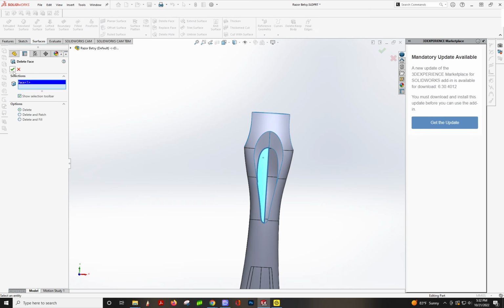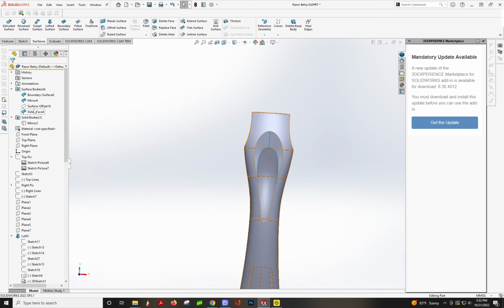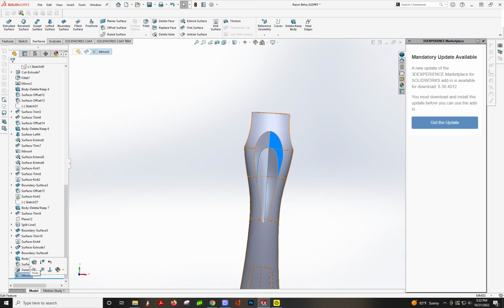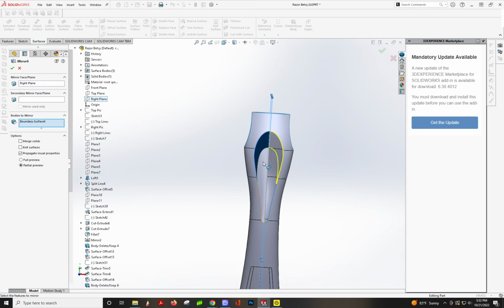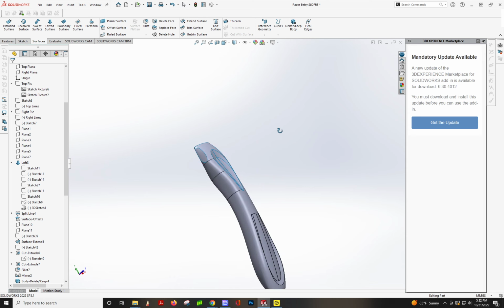Just delete. And then show that. And then what you can do, you can even drag this down. Drag the mirror down, then edit, and then you could do this too. So now you've got all of this.